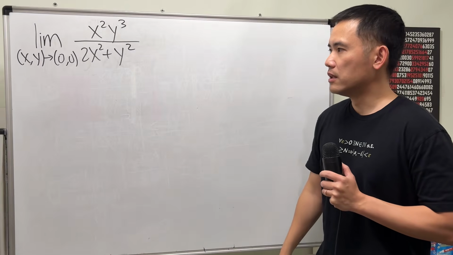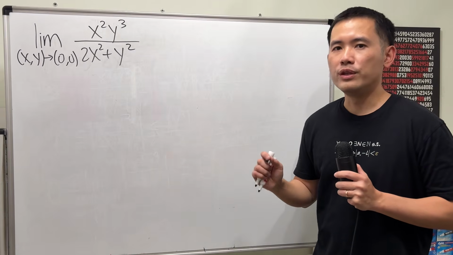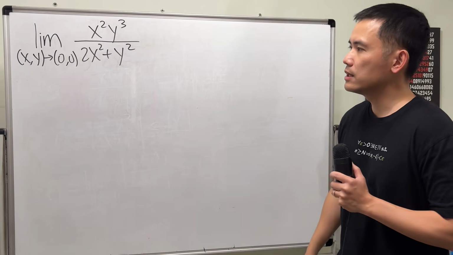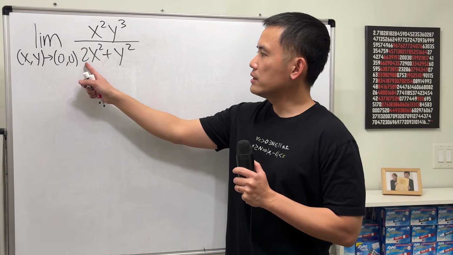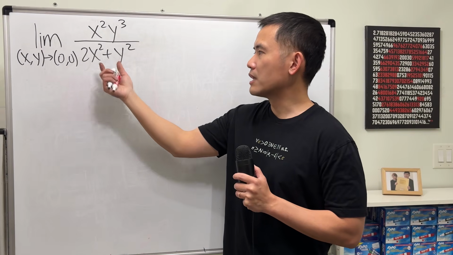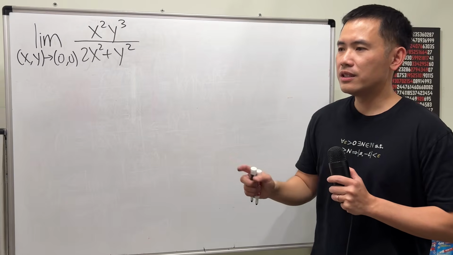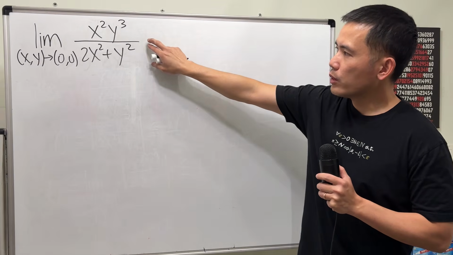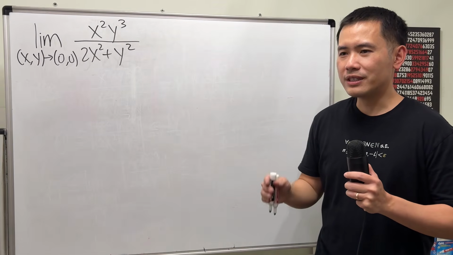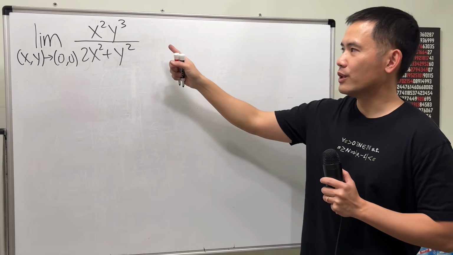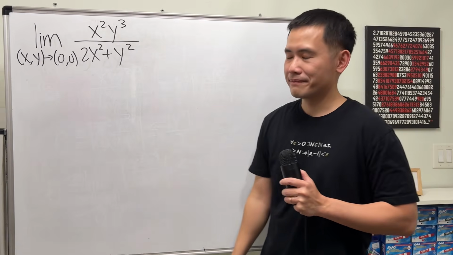For this one in particular, let's try to do it with the squeeze theorem. And you might be wondering, why don't we try the polar coordinates? Well, one reason is because we have a 2 here, so the bottom does not simplify that well. And also, the other reason is, if you do polar coordinates for this, you still have to do some kind of boundary work, which is kind of like squeeze theorem as well. So we might as well just do squeeze theorem with x and y.